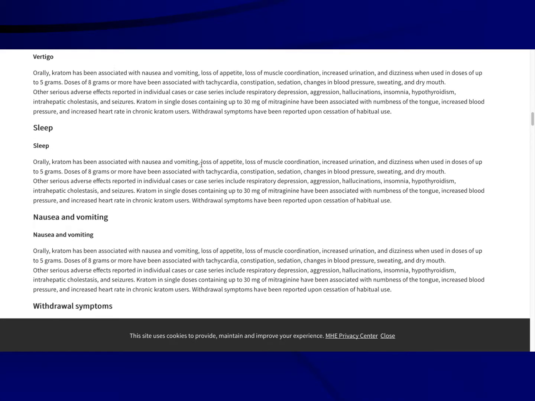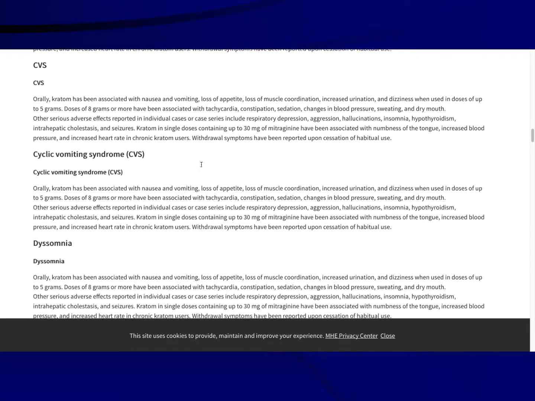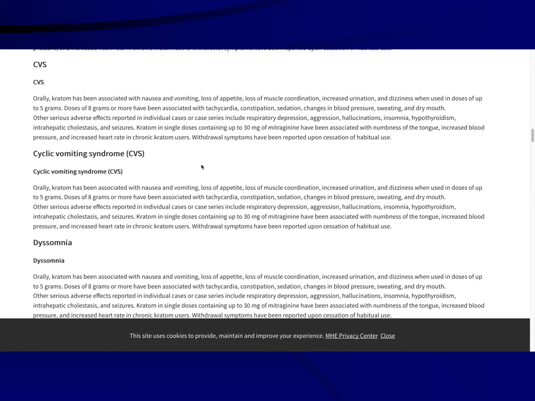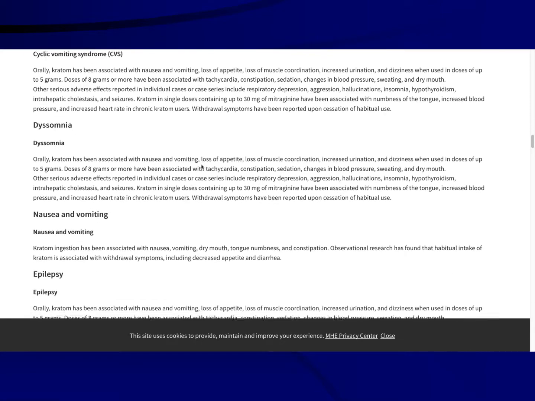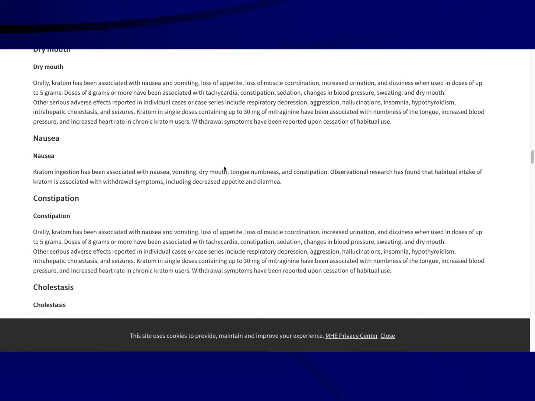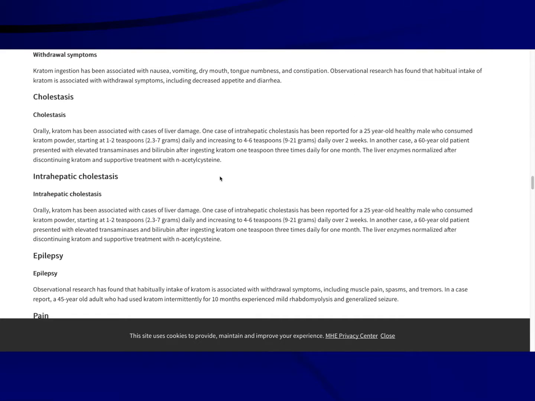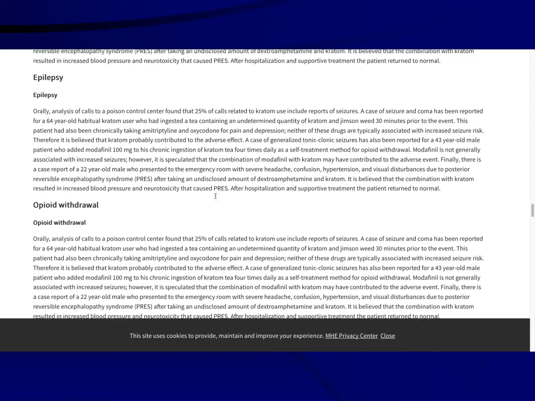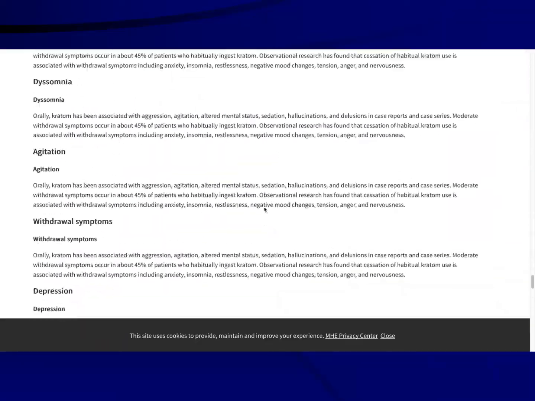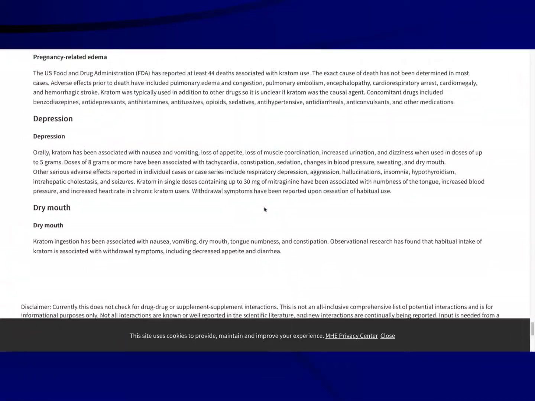So I would only come here after I've looked in Natural Medicines and Lexicomp and Facts and Micromedex, and I didn't find anything. I would then come over here to Access Pharmacy to see if they had a monograph on the herb or supplement that I was looking for.